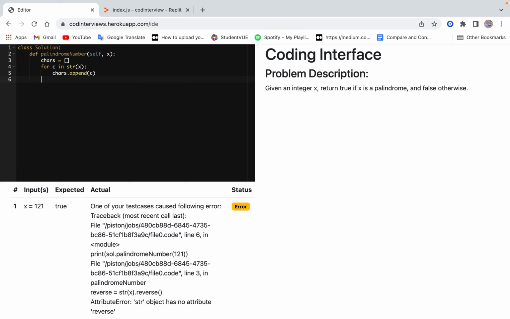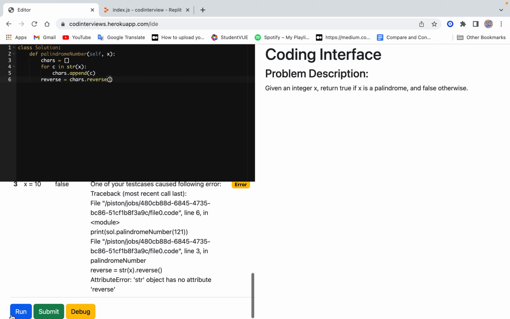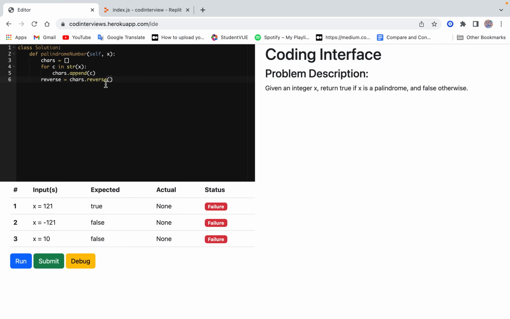Alright, so then I'm going to say reverse equals chars dot reverse. Okay, let me make sure this works. Okay, so this works. Now reverse string is dot join chars, return reverse string equals string x.